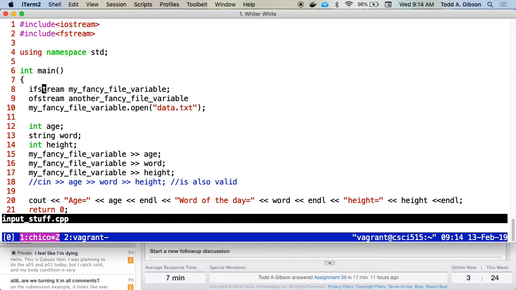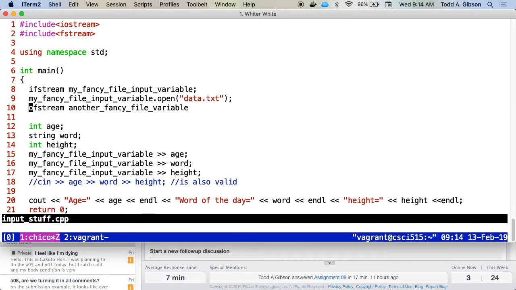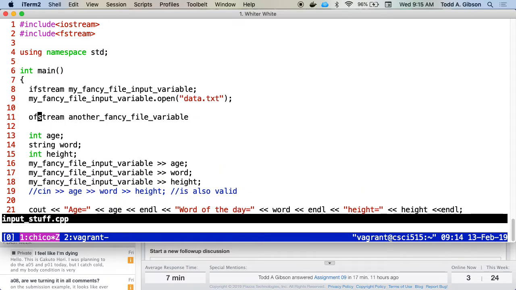How about, let me make these names a bit better. My fancy file input variable. So let me change that. My fancy file input. Alright, now I'm creating, let me create this one here. I guess I'll put a little space, make it more readable.